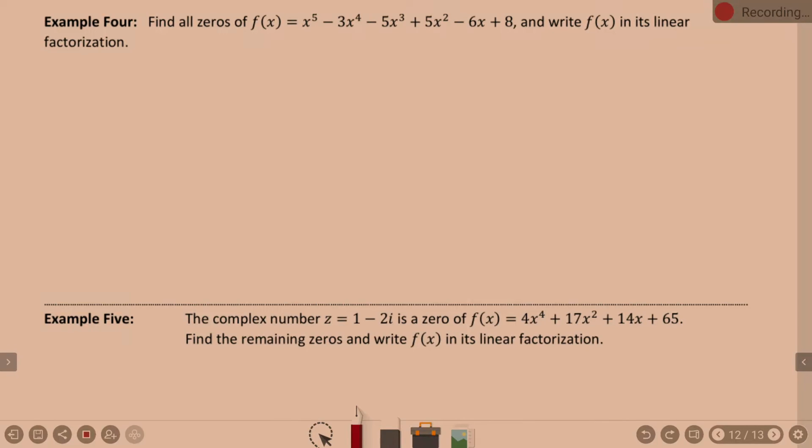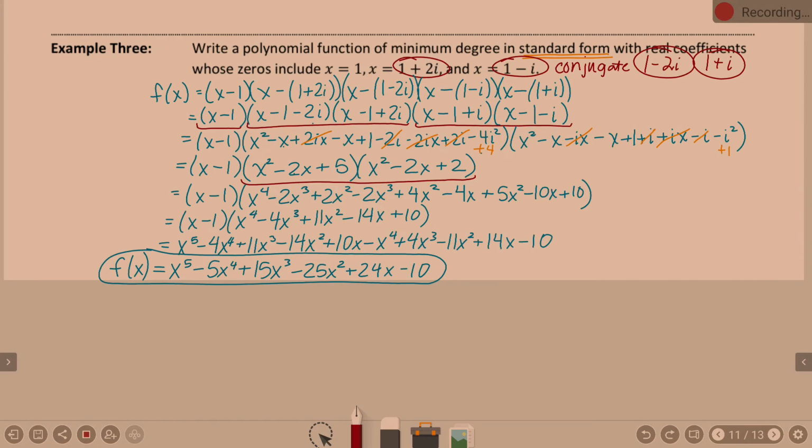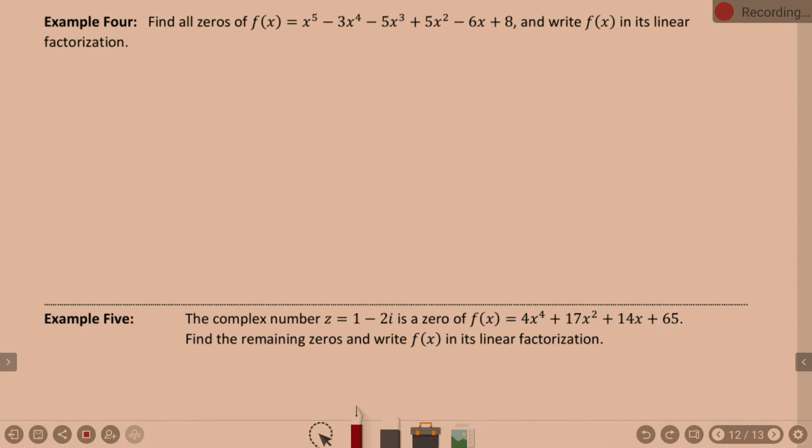Side of 2.5 notes. We spent a little bit of time on Friday talking about standard form, zeros, and x-intercepts. We spent some time writing those polynomial functions, putting everything into factors and writing it all out. Now we're going the opposite direction. They're giving us an equation, and our job is to factor it out.